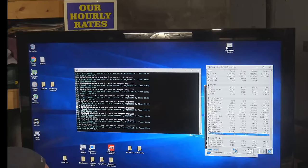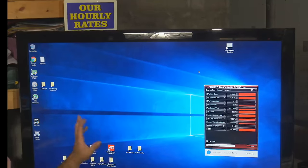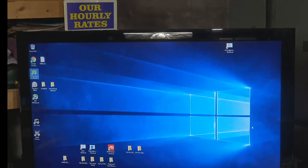But zero errors. If this thing starts dumping errors or starts artifacting, you'll see memory errors pop up here. Even if it looks like it's running stable, you could be dumping all kinds of memory errors. That's when you start seeing stale shares and rejected shares, because essentially the equation was off and it couldn't process it right. It was getting an incorrect response, and it's just not good. It also makes the machine kind of unstable.